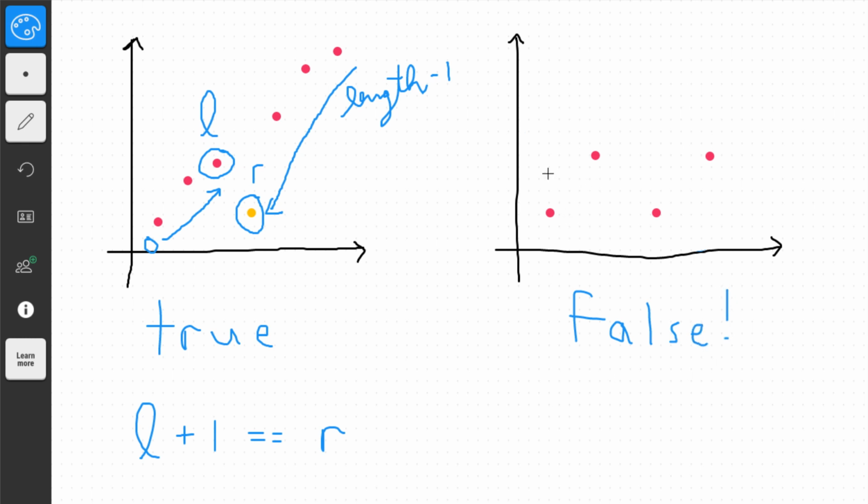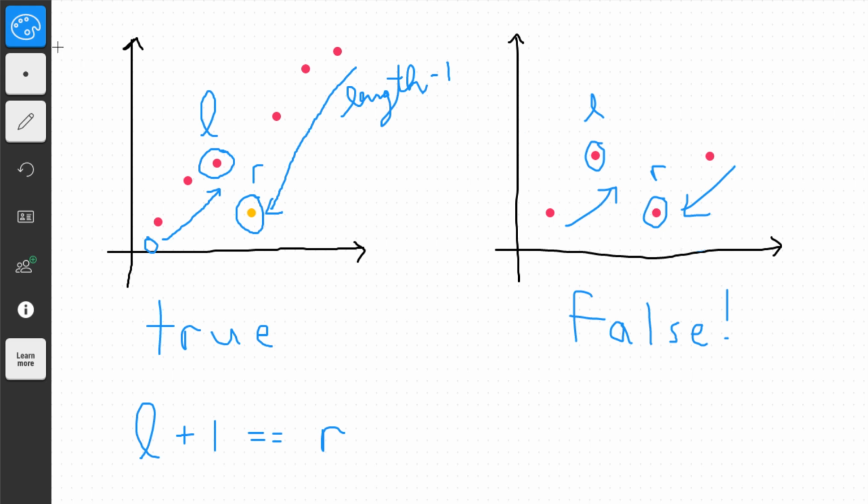But when we ran through it, we found that L was going all the way up to this element, and we found that R was going all the way down to this element. So it did satisfy this over here. So what's the problem here? Well, I guess the problem is that even if we remove either L or R, it's still not going to work.